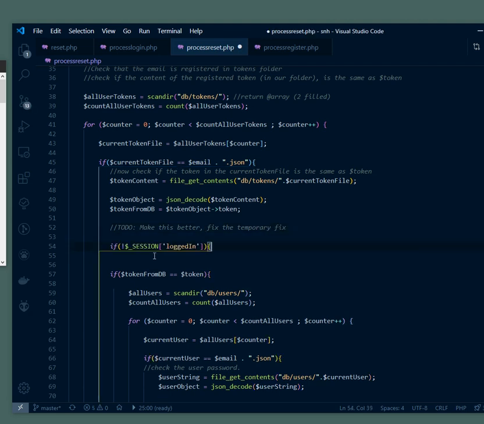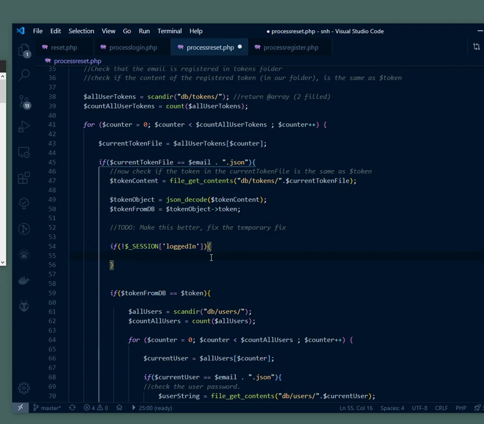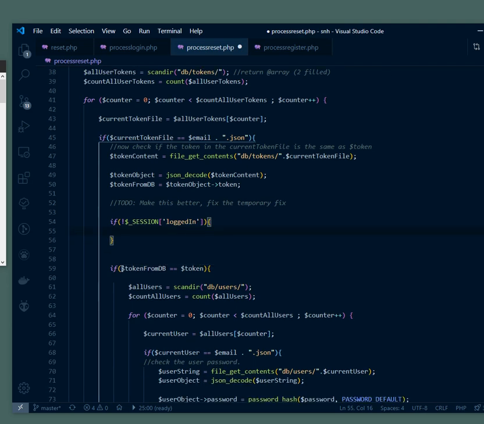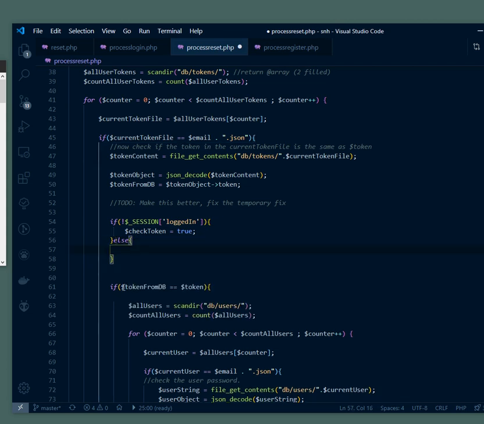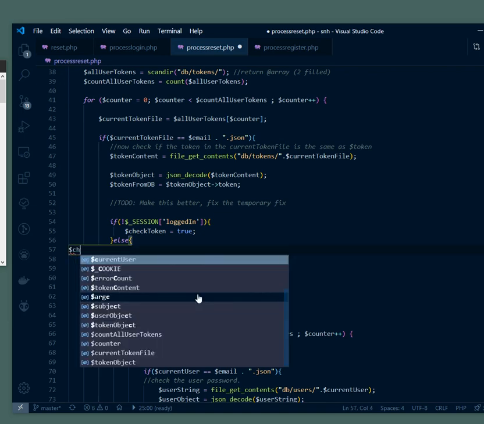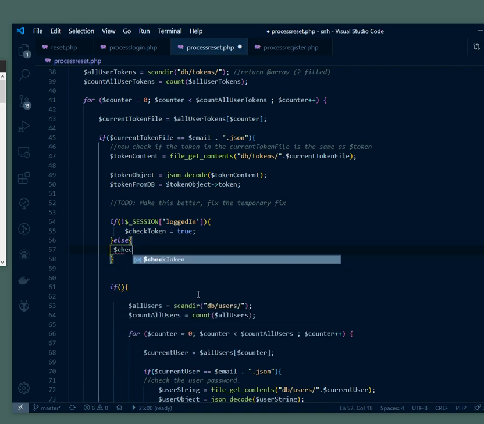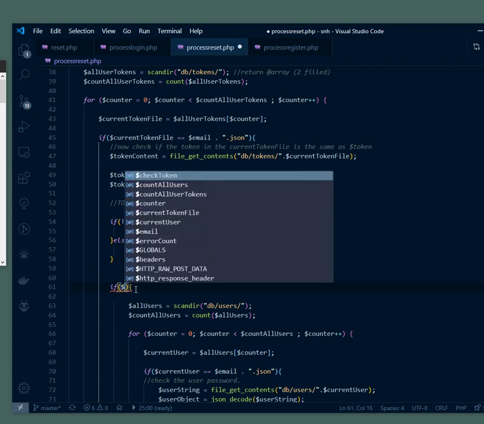So we're going to be checking if user is logged in, and this is going to be check token to be true, and else actually perform this, check token to be this. Okay, and in here we're going to do check token.